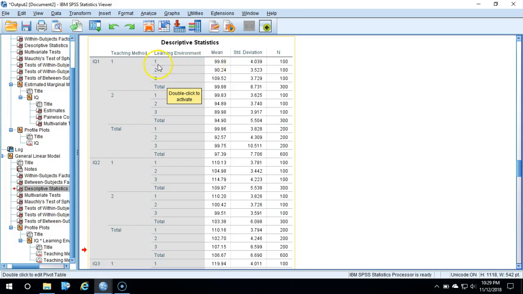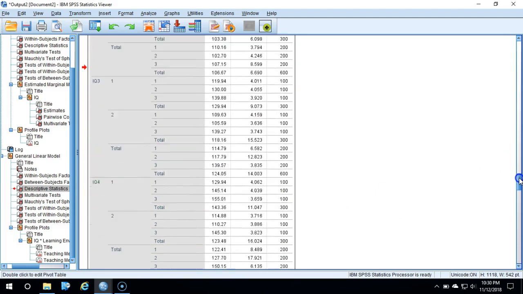So there are 1, 2, 3, 4, 5, 6 different groups. We can see their IQs. We can see 109 kind of stands out to us, and maybe some of this 89 stands out to us here. And we see IQ 2, IQ 3, IQ 4.